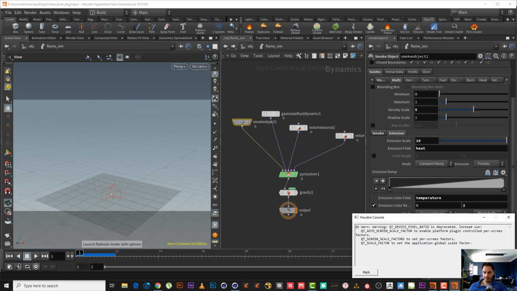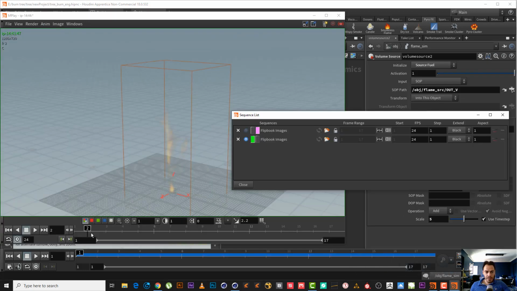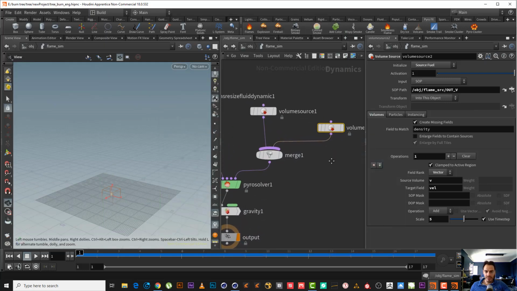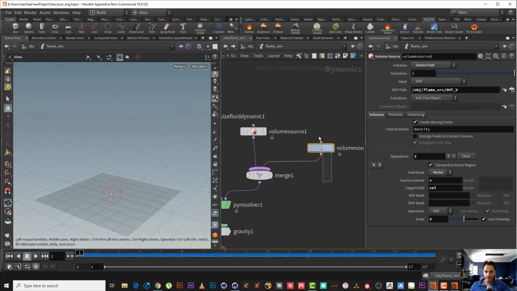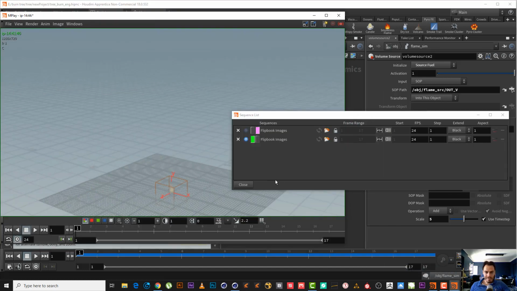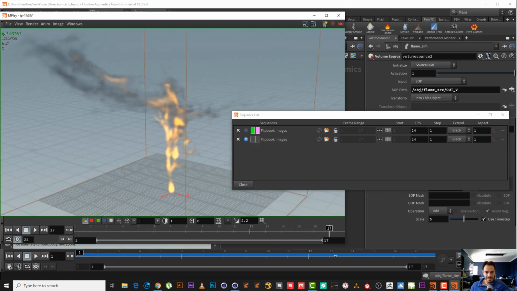Start. Okay. So let's check the difference after we connect the volume source. Okay. So let's check first this in the advect velocity.